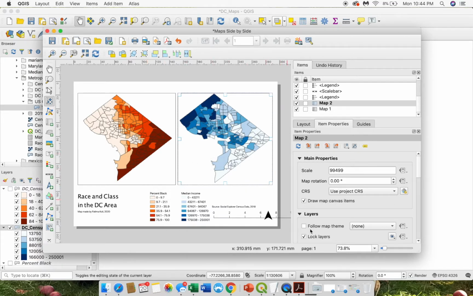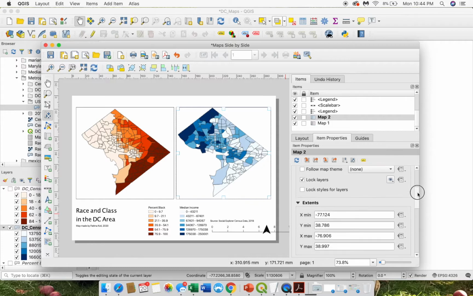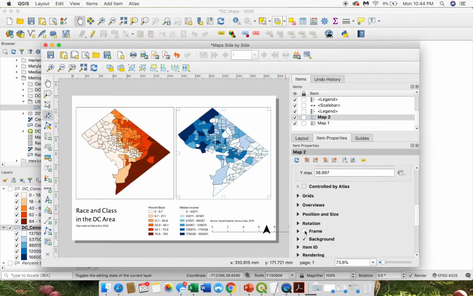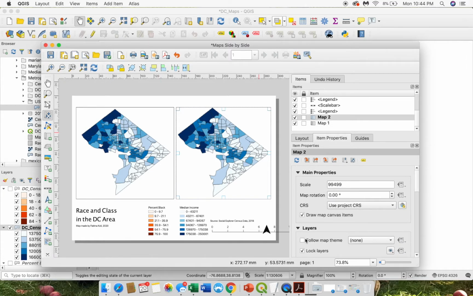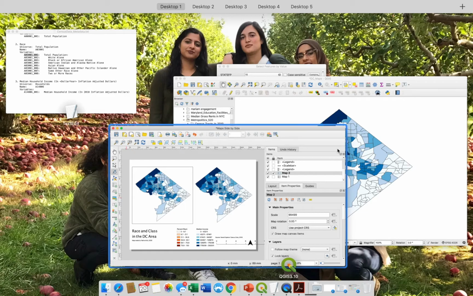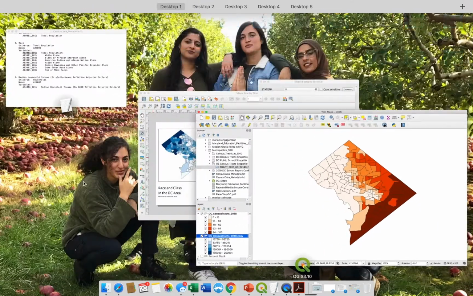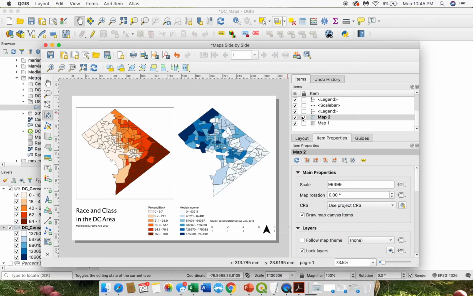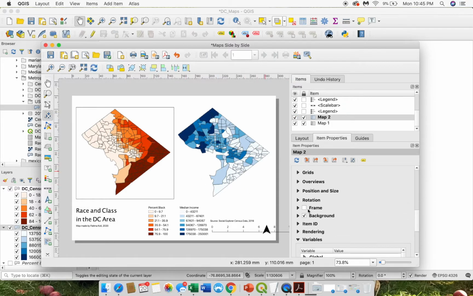So actually, if I wanted to get rid of the frame, I could also do that. And if I go back to this one, oh, this one I haven't locked, which is why it is unlocked. Sometimes it does this thing where the locking doesn't work. If you lock it this way it might work better. Let's see. So let's first update this. Go back here, refresh, and let's try locking it, and maybe it won't. And if we go back to this one, go back to map 1, uncheck the frame.